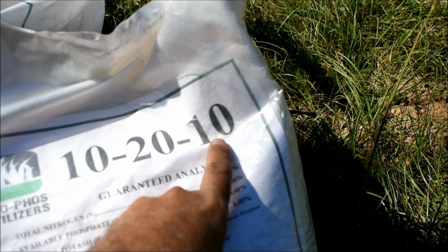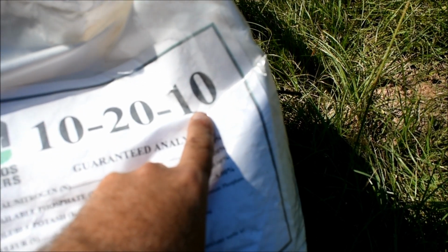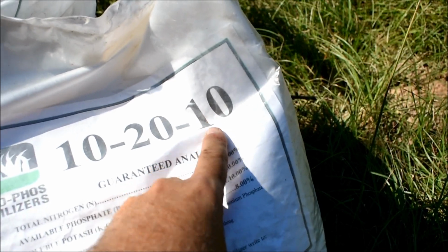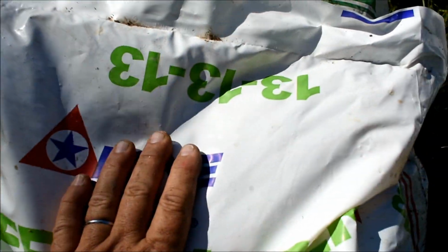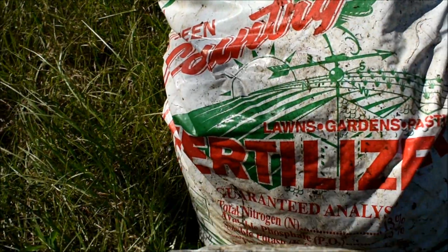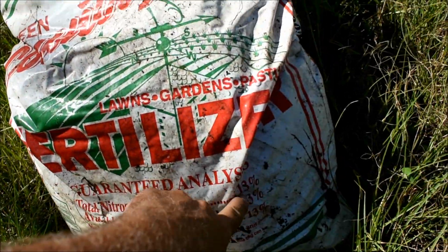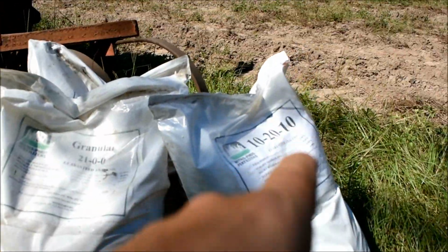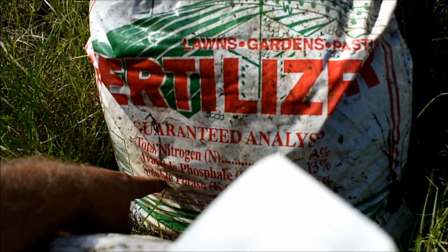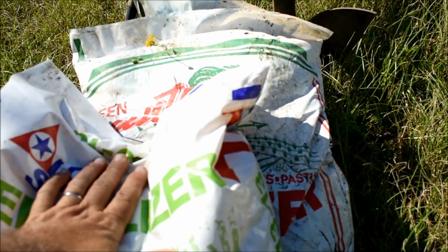And then the 10, none of these have a pod. This is not peas, this is not okra, nothing like that. And so we're not too worried about that number. Now let's say that we were going to plant okra or something like that, which I'm going to use these on my carrots. We have triple 13, and we've got a 40-pound bag of it, 50-pound. Now notice with this one here, the first number is nitrogen 13%, that's 21%. Phosphate 13%, 20%. Soluble potash 13%, 10%. And so if you were growing okra, I have grown okra, potatoes.